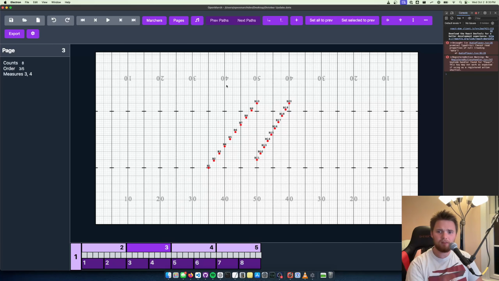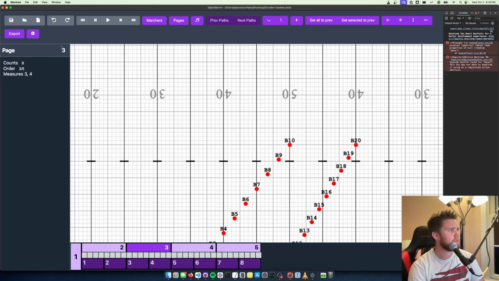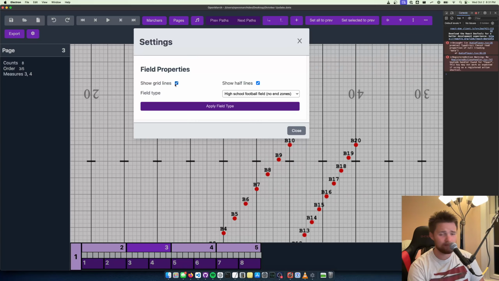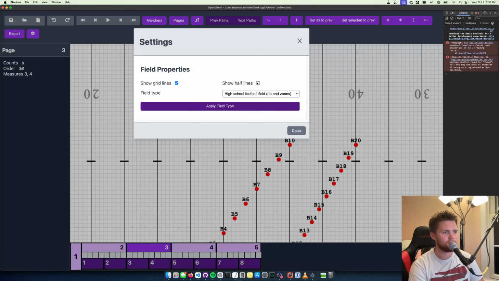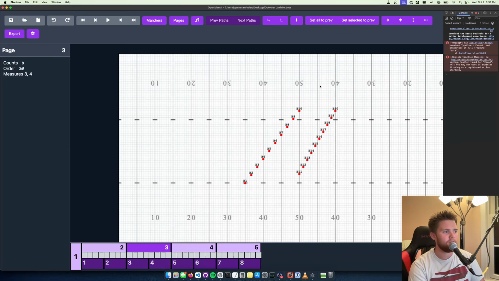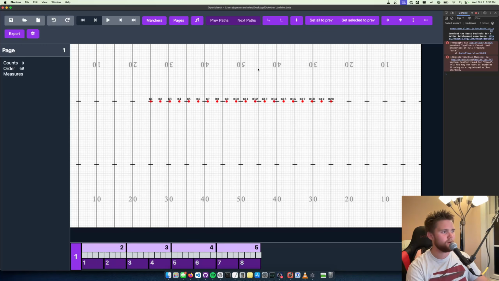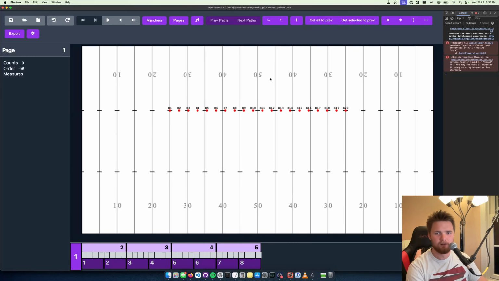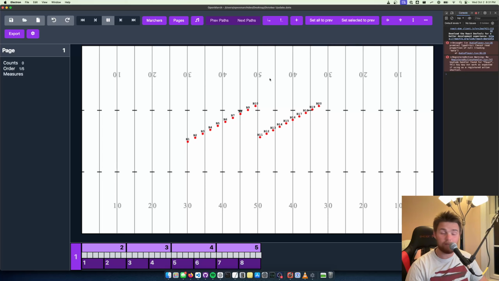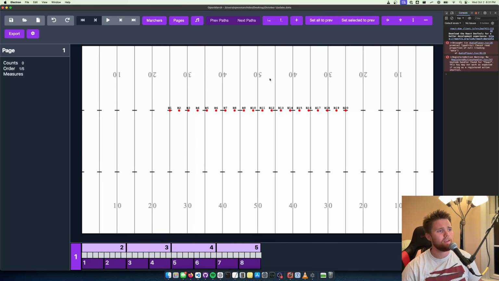Another small thing that I changed is these check boxes. You can choose to have the grid lines or the half lines if you choose to. So if you're like, I don't really need that division by 4, you can do that. Or if you're like, I just want a clean look to watch the drill that I've made, you can do that. It should be pretty easy to put a background on the field or change it green. I just haven't done that yet.